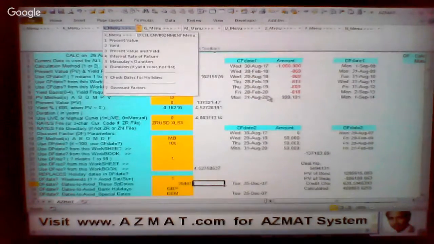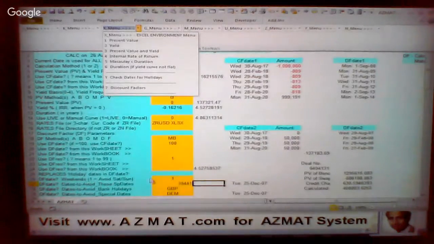The holidays parameters area here replaces holiday dates in the DF date, for example, here. Although we are saying DF date, discount factor dates, this is the holiday parameters area.